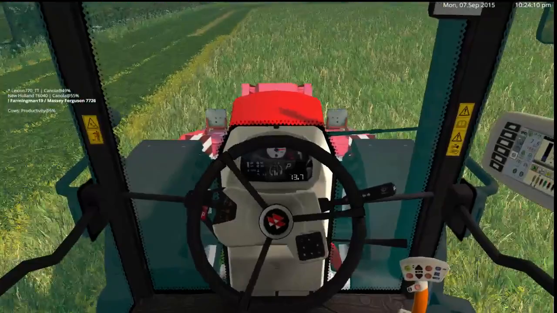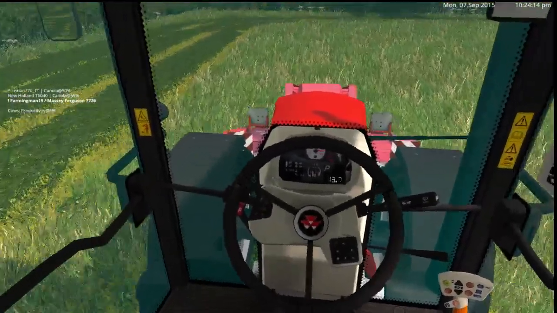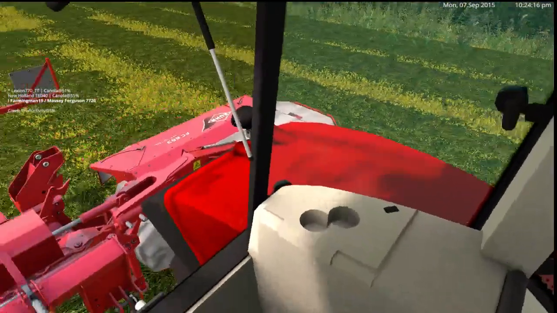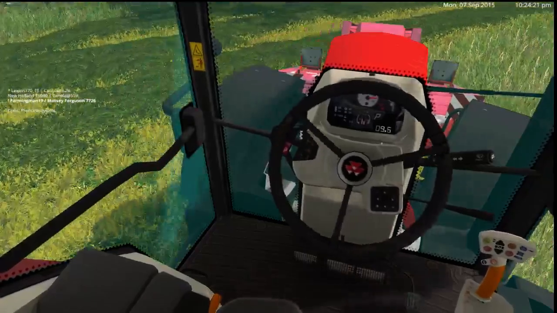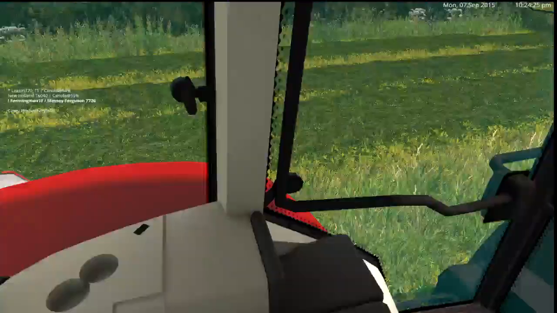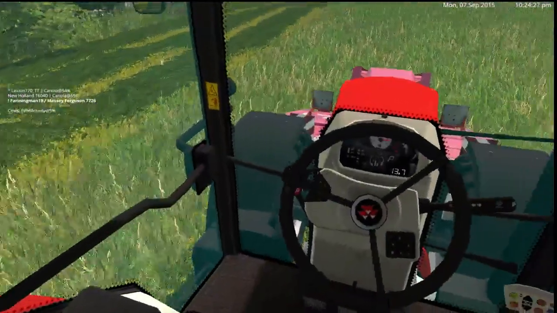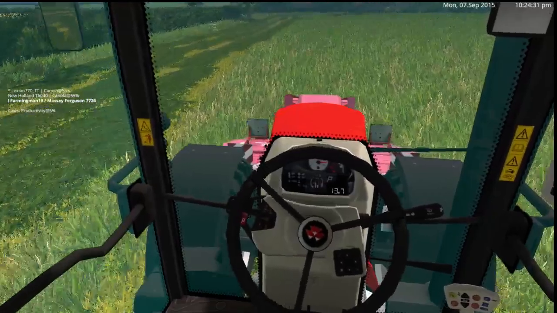So this is the part which I hate. The first headland's always the easiest, but now I've got to try and keep enough grass going in the secondary mower that's on this side, and make sure it catches it all. So we'll just pull out a touch more. And we've got plenty of mower, and then we'll turn it all.